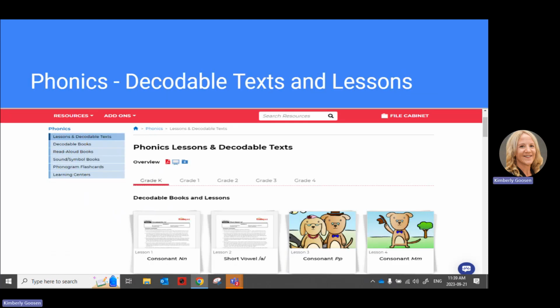With the shift with our new curriculum, you will notice that focus on that structured literacy, being more explicit with our instruction. So we have some decodable texts and lessons that are on Reading A to Z. We do know we have that Scholastic decodable book set that is in your schools, but it's nice to have that access right in your classroom. If you are using the Phonics Companion, grade 1 and grade 2 teachers, we have created a little correlation guide so that you know whatever lesson you're working on with your kiddos, you can find a decodable text to go with that phonics skill.